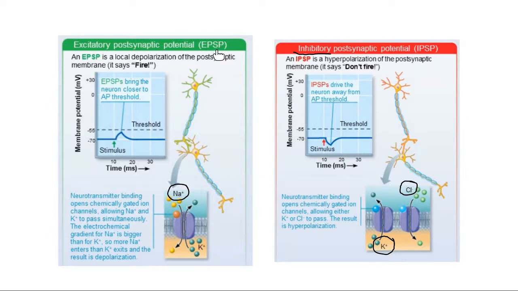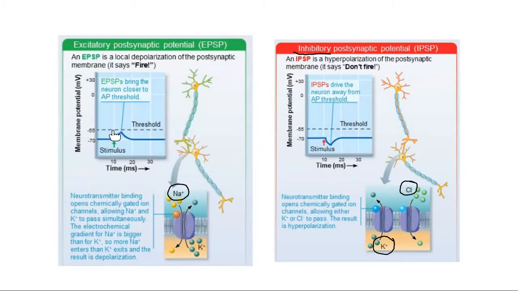These are little charges. They change things just a little bit. Maybe we get about 2 or 3 millivolts higher than we were before, or we get 2 or 3 millivolts lower than we were before. Our goal, if we want to talk to our neighbors, a neuron has to hit threshold for it to be able to talk to its neighbor.